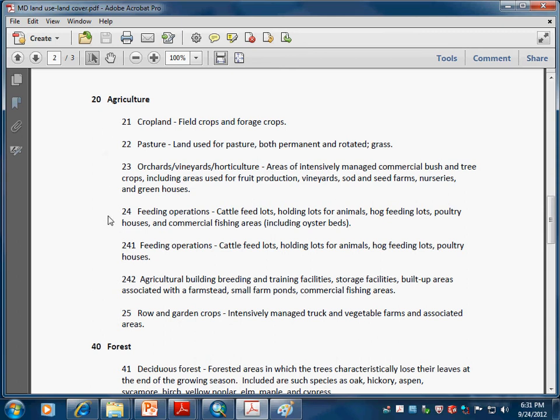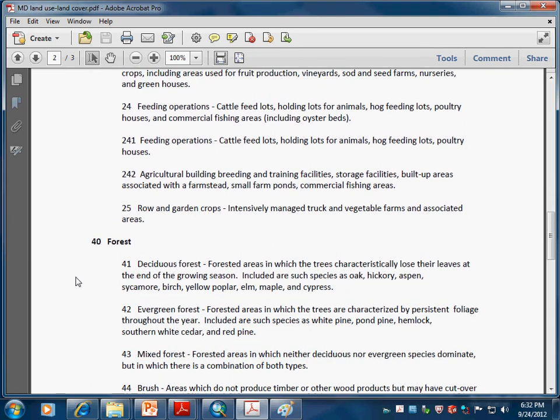And to build off of feeding operations, Maryland has decided to break it out into a third digit to break out feeding operations versus agricultural breeding and training facilities. Some of these would be very small polygons where they've been interpreted from aerial photography that were specifically tagged as these types of agricultural activities.